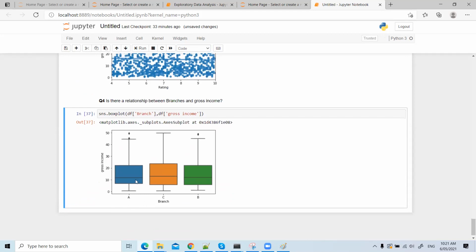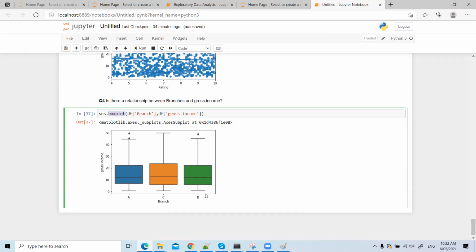Why do we choose a box plot here? Because we have three categorical values, and to display three categorical values in one, we use a box plot. Even if we had one categorical value, we can use a box plot, but the y-axis should be your continuous variable, whose value should vary, for example, gross income.